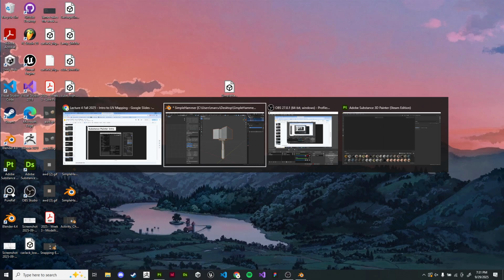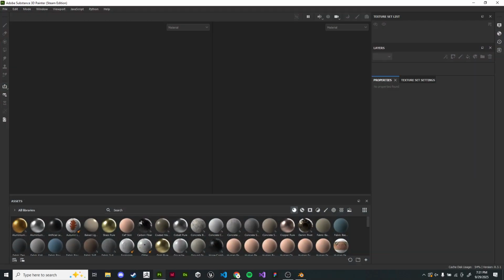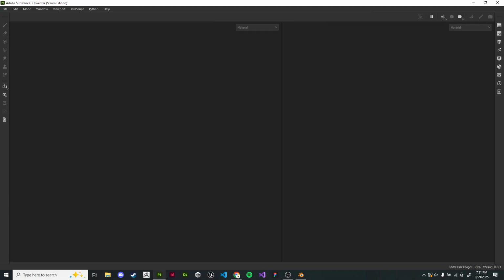Like we talked about last week, FBX files are binary, they're fast, they're easy to use, but they're hard to understand. So we can't open it and look at it, we just need to assume it's right and open up Substance Painter.